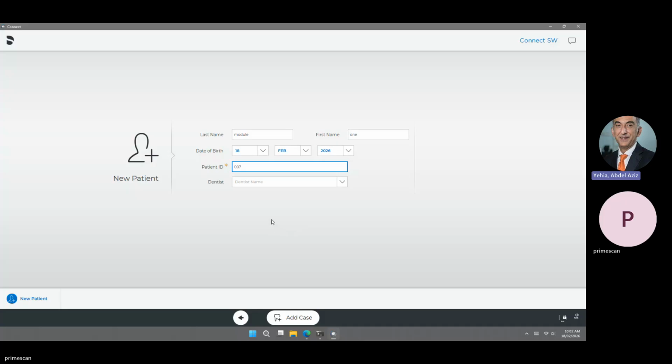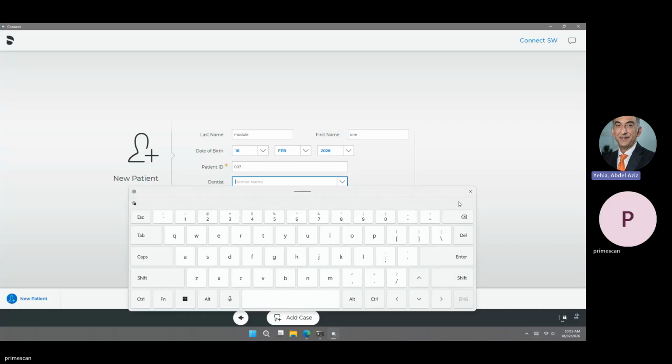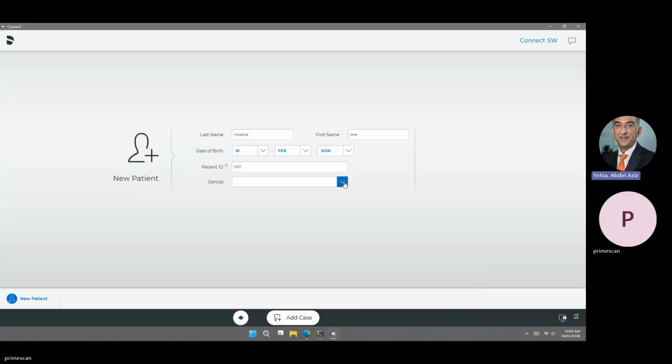Okay. And then in the dentist field, I would advise you to write your name once, whatever it is. This does not go anywhere. This is only local on this case. So write it once, and then every other time, as you will see, it will just choose it from the drop box over here.